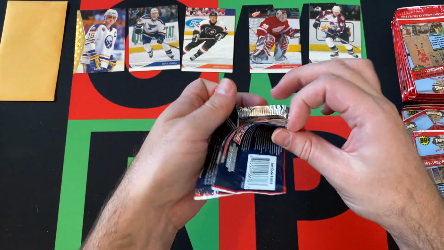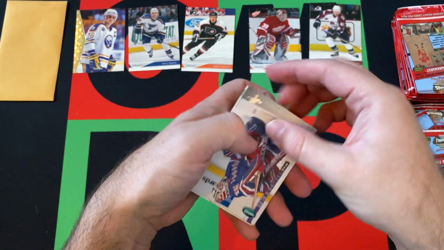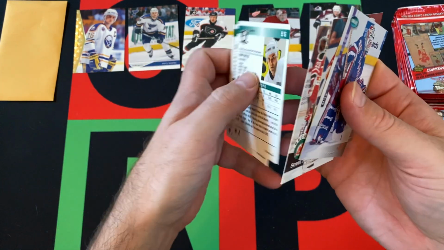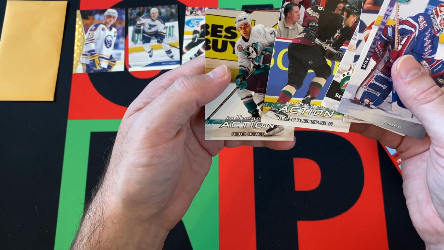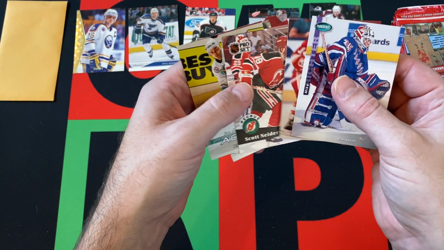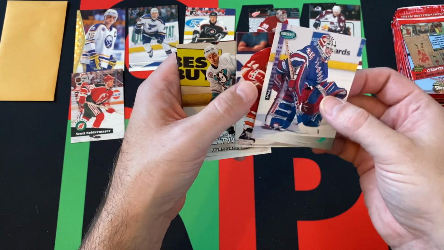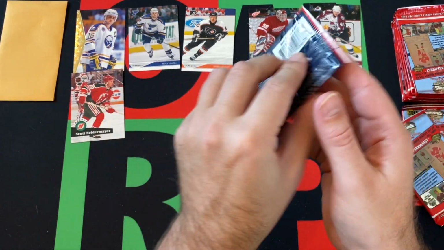Let's see what we can find in here. Mike Richter, Theo Fleury, Scott Niedermayer rookie card, then Kelly Buchberger, Adam Oates. Well, that's a tough one because these guys are all kind of stars. I'm going to go with the Niedermayer just because that's his rookie. But Richter, Fleury, Oates, they're all pretty decent names.